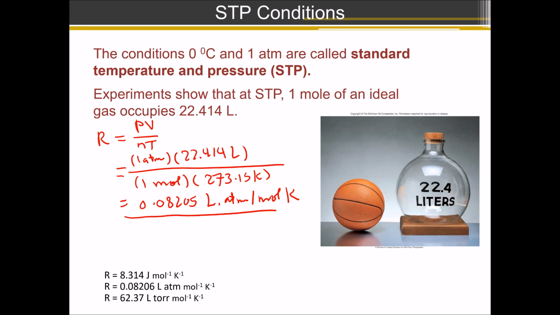We can always express this in different units. So it will take the value of 8.314 joule per mole Kelvin, or 62.37 liter torr per mole Kelvin. It's basically based on what units you use for volume, pressure, moles, and temperature. Which one of these three values you will use is going to depend on what units you use for each one of these parameters. What units you use for pressure. So if it's atmosphere, you have to use the value that has atmosphere in it. If it's in torr, it's better to use the value with torr in it. And liter times atmosphere equals joule. So if it's in joules, you have to use the one with joules in it.